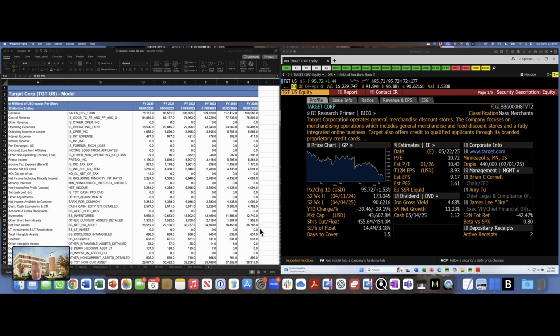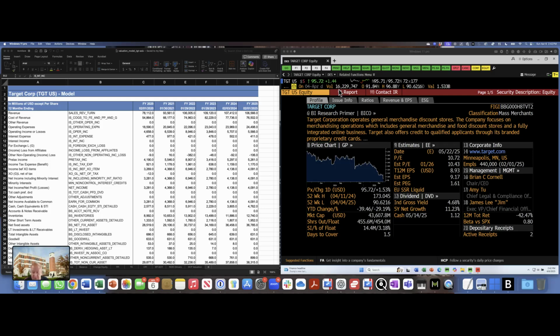All right, so today we're going to go over the solution to homework 10, which was the Target valuation. On the left, I have the Target model, which I have exported the data from Bloomberg and copy and pasted into the model data tab. I started with the Tesla in-class model that we have been using. And from there, we are going to finish updating the as-is valuation of Target.